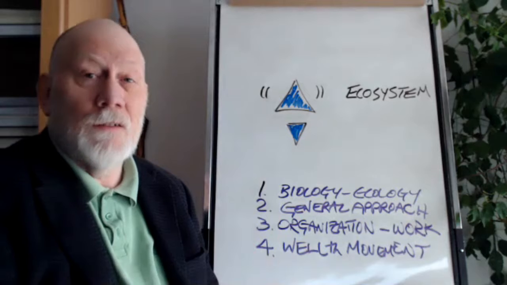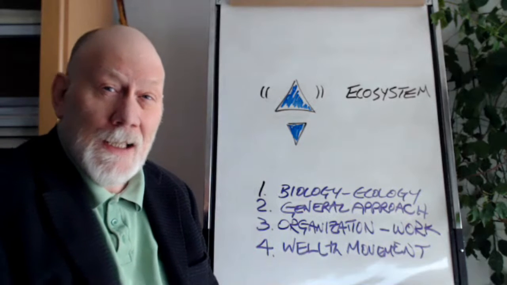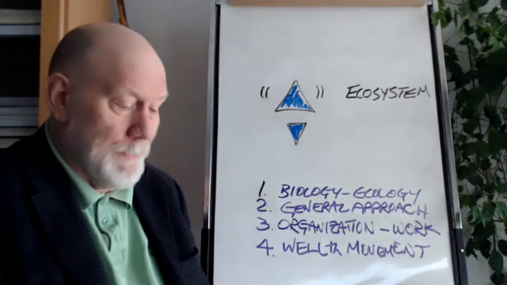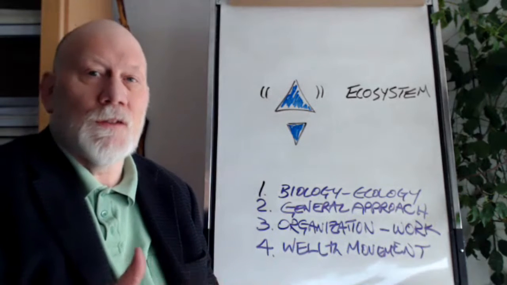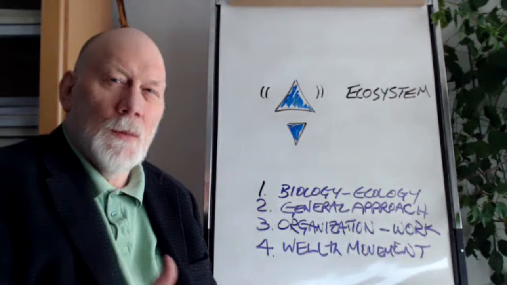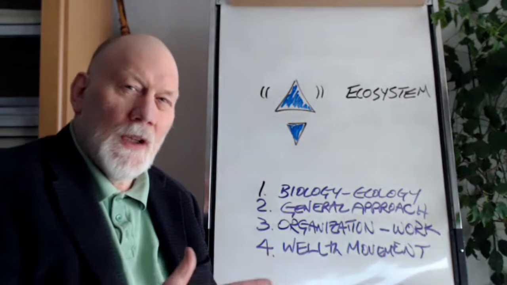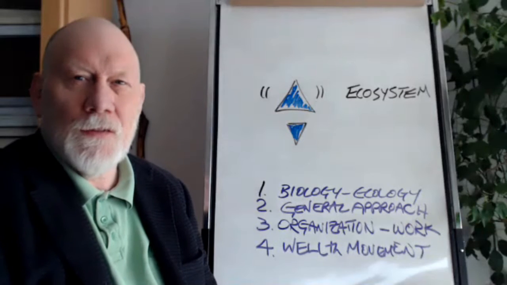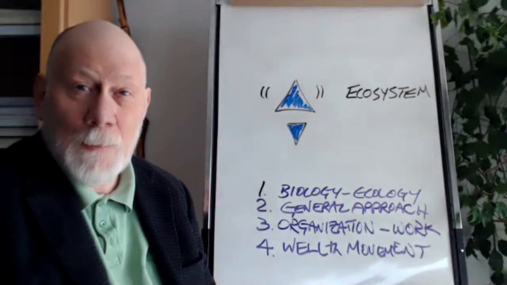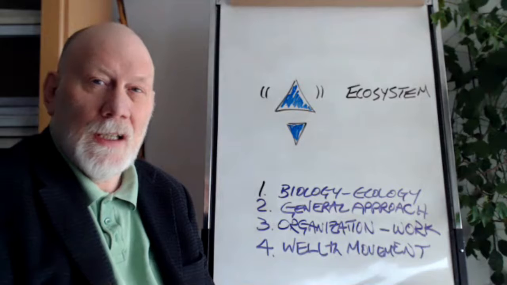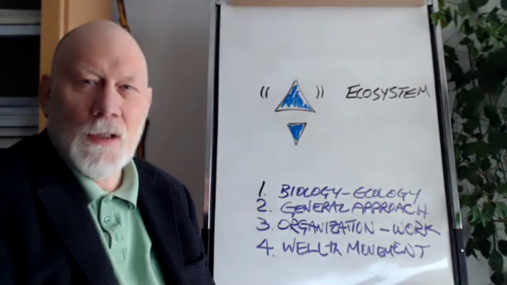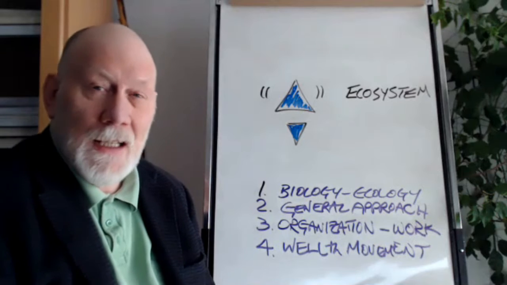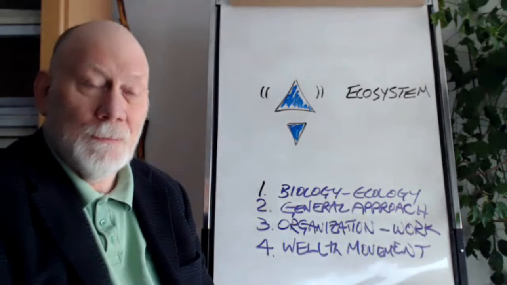The first way of looking at ecosystem is from a biology-ecology perspective. And I'm jumping into this one first because often when we hear the word ecosystem, we associate it with biology and ecology. And it's one of the first ways in which I came to understand ecology. And it was more when I was doing my forestry related studies and moving it into my outdoor recreation.